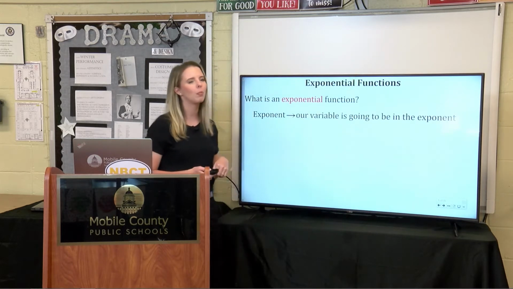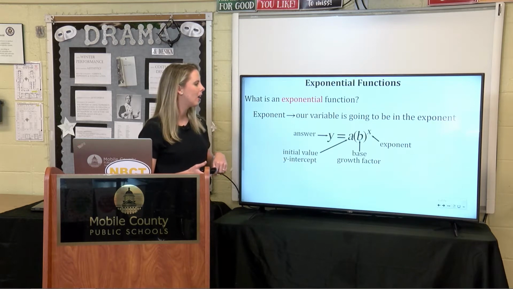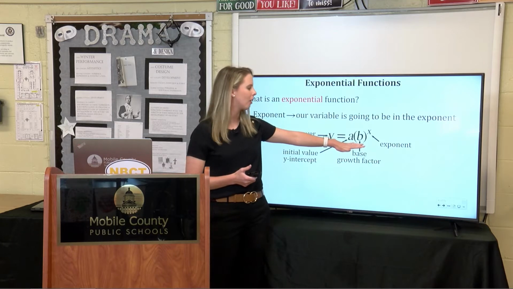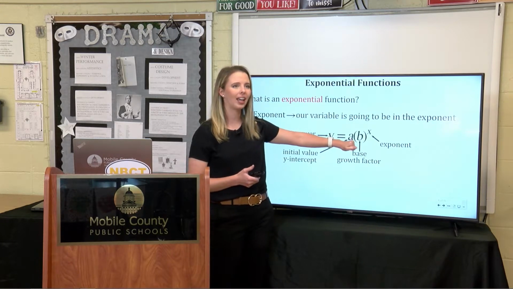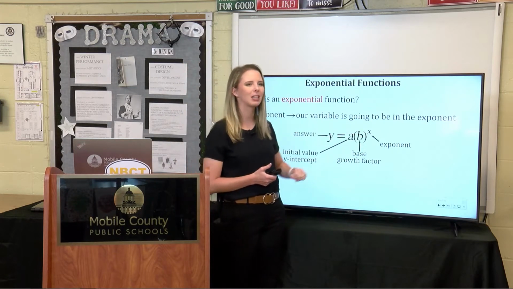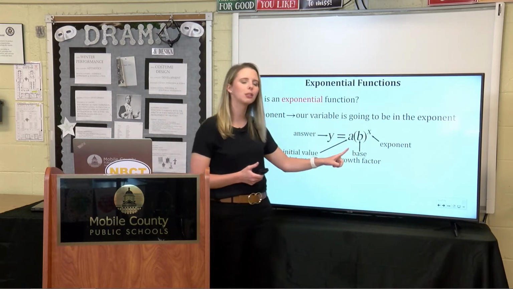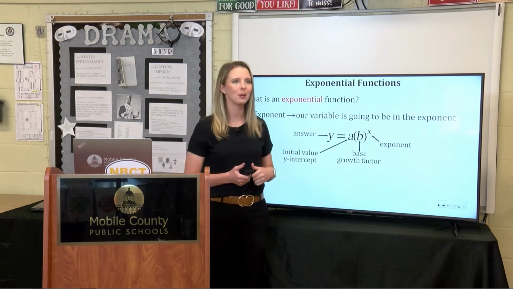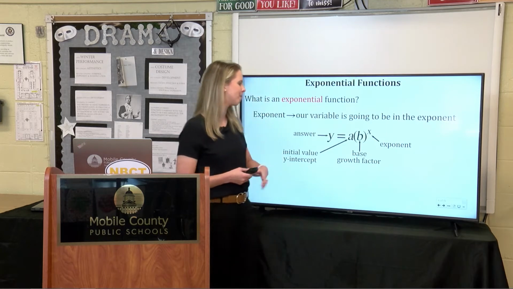Now, if you're at home and you have the packet, you saw this form, the parent function, the standard form of the equation, y equals a times b to the x, okay? Where is our variable? In the exponent. In this case, it's x, but we also know that it can be any letter. You can see it frequently as t because it represents time in application problems.